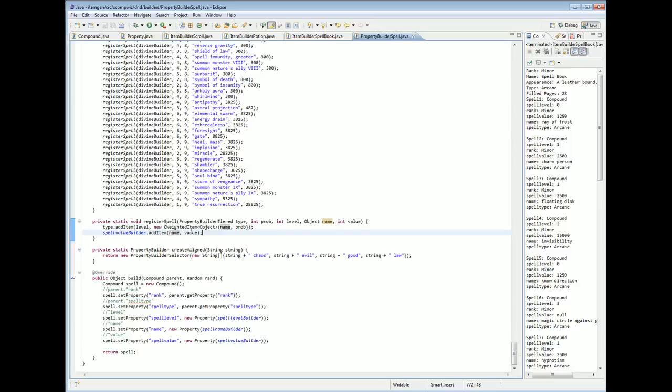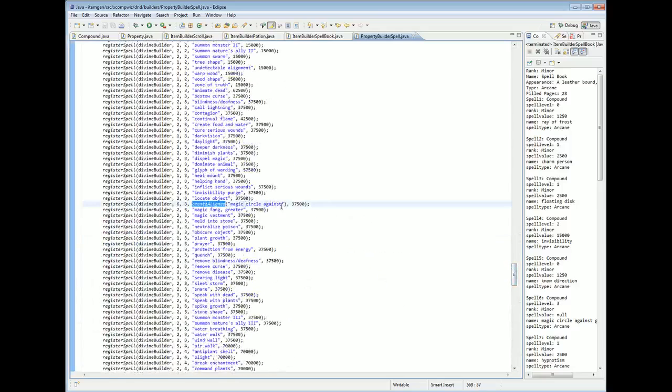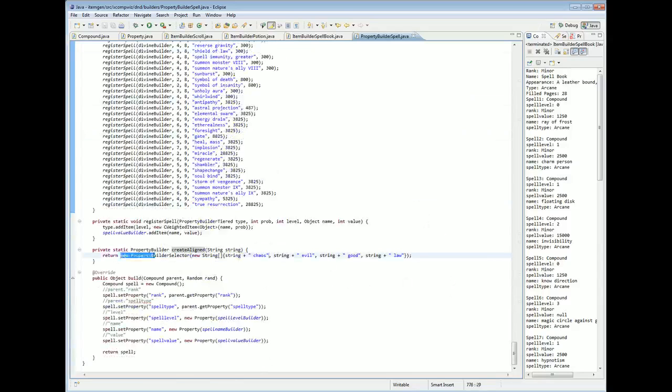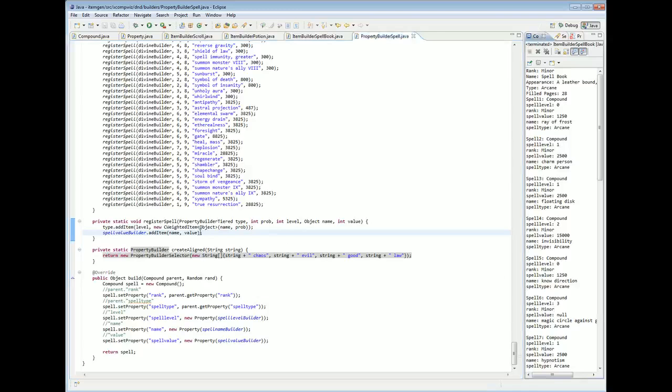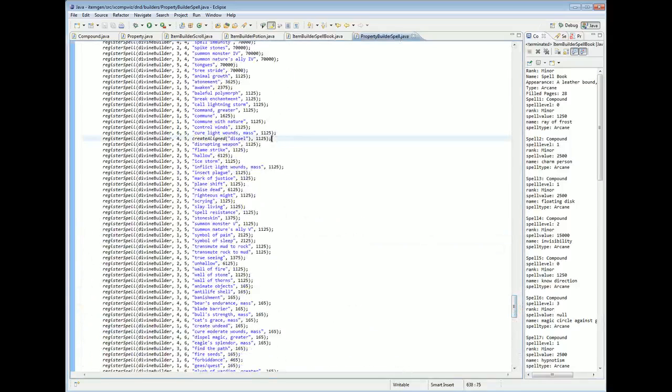Alright, so let's see here. The problem is that it's mapping the name to the value. And in these cases, the mapping doesn't work because it's trying to map to this constructed object as opposed to the actual string value it winds up getting. So it gets null. Solutions for this vary. One option is to make it so that dispel evil, dispel good, dispel chaos, whatever, all map to this.